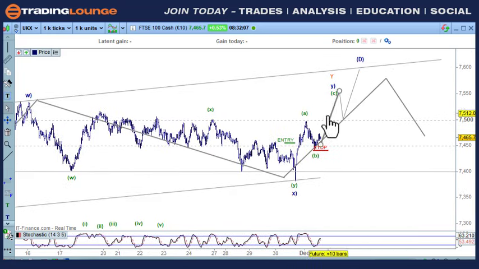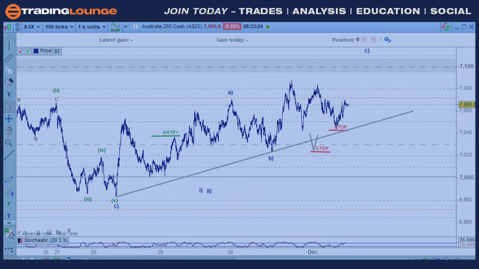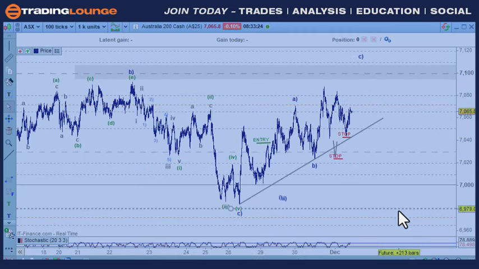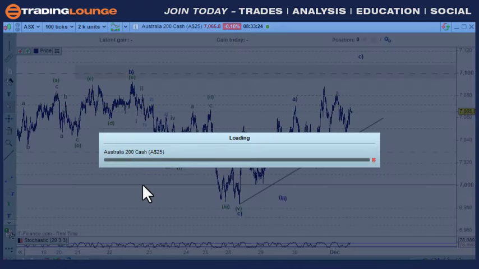And we should see, if this is going to push up, then we should see the Australian market push up as well. So I don't know why this is blue. When I downloaded the new version, it was white, and then about 3 charts turned blue, or something like that. I don't know what that means or why that's happened, but just put up with it for today. So yeah, let's just get a little bit more data in here.